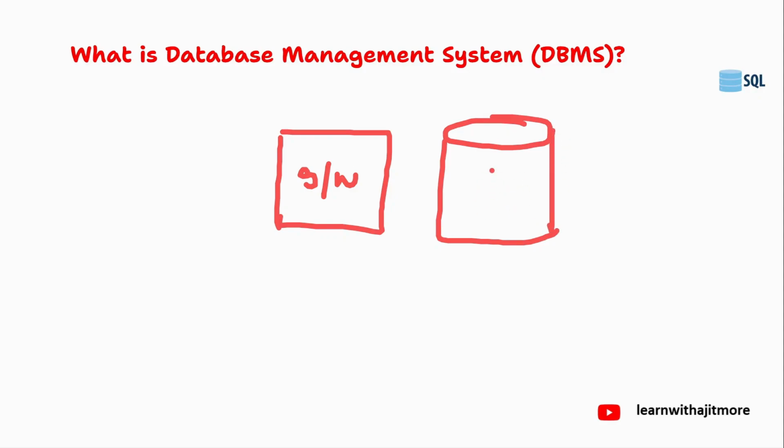So where is the database kept? In the form of tables. We will learn more detail about it, don't worry. Your database is organized and kept on the disk. But to manage it, there is one software doing that work: creating your tables, adding records, retrieving the records, updating the records, deleting the records, and providing security to this data. All those facilities this software gives.